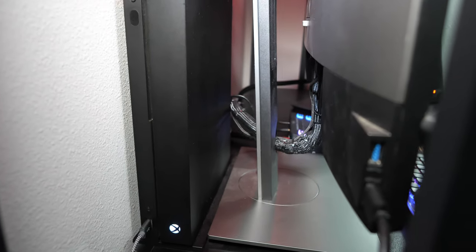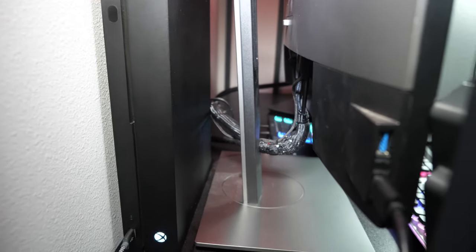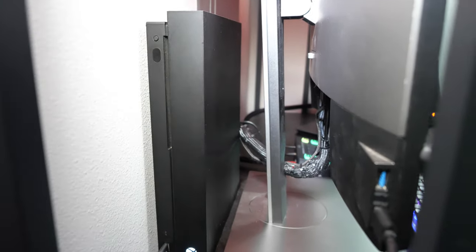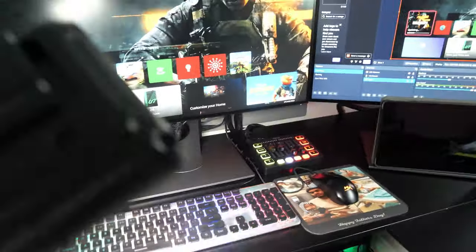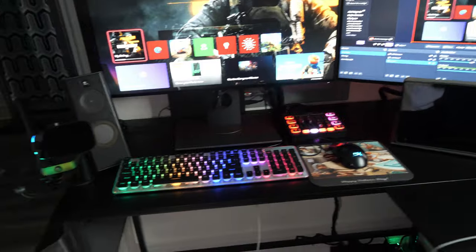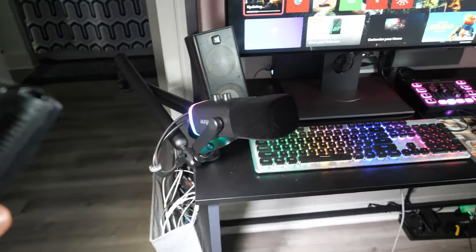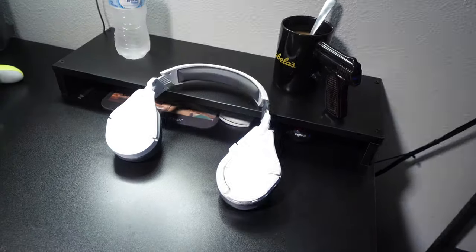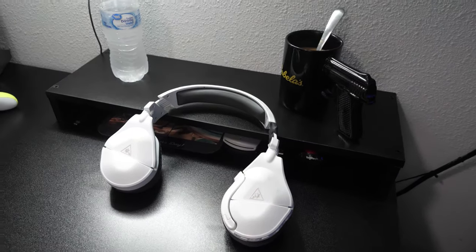Okay, I was gonna show you my whole entire setup, but for now, we're gonna keep it really simple and stick to the point of the video. I have my Xbox, which runs out by HDMI to the back of this monitor here. That's it. Nothing more, nothing less. I have a mic set up that runs to the PC. That's for when I talk into OBS so y'all can hear me. I have my wireless gaming headset for when I'm playing the game so my friends can hear me.